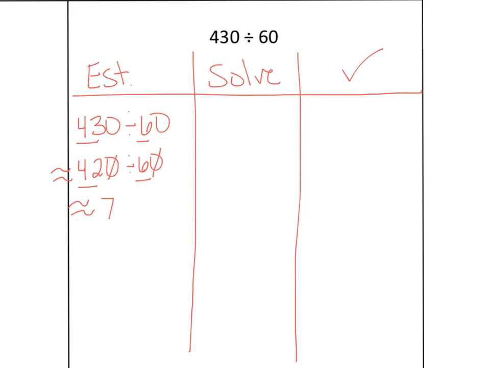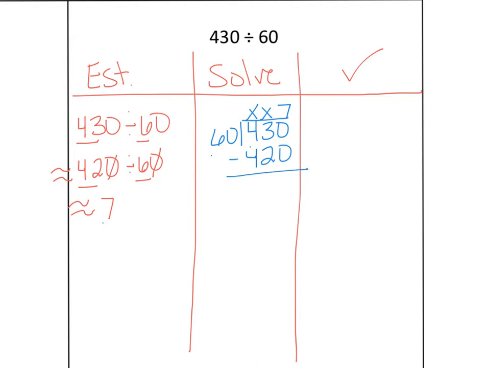So now we're going to actually divide. So we start with what we know. We have a dividend of 430. We have a divisor of 60. So how many 60s can fit into 4? Guess what? None. 4 is way too tiny. How many 60s can fit into 43? 60 is still too big. So how many 60s can fit into 430? Truthfully, I don't know. So let's go with our estimate. Let's try 7. So 7 times 6 is 42, and then I bring over the 0.